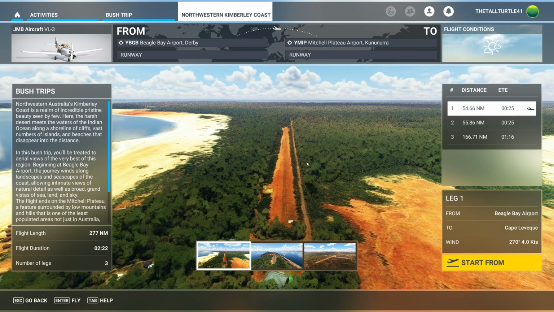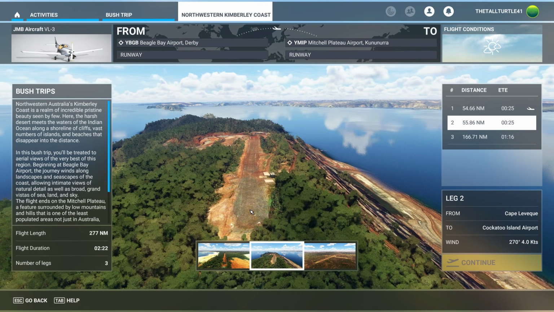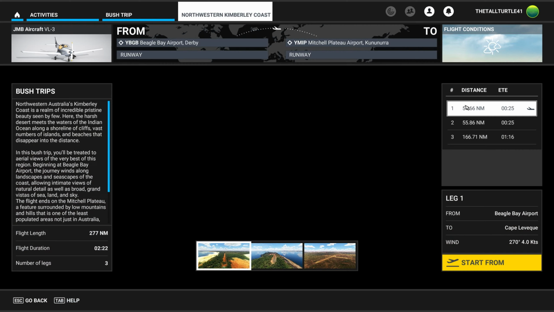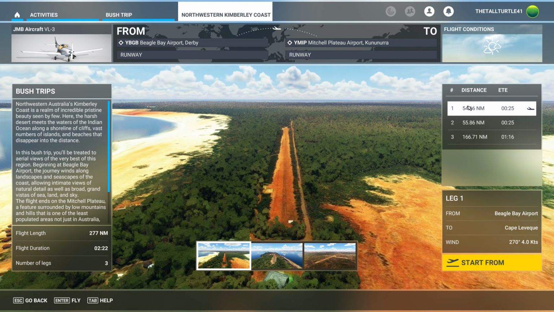First landing, though, is a sandy desert strip cut out of the trees. Second landing is also a dirt strip cut out of the trees. And our third one is a bigger dirt strip cut out of the trees. So anyway, you guys all know the drill by now. I assume it's 1 leg per video. And after we learn to fly this VL3, it's been a while, but 1 leg per video. So we'll do this in 3 videos. Again, sorry that they're spread all out, but I just forgot to edit stuff. So anyway, let's get past that and let's get flying.